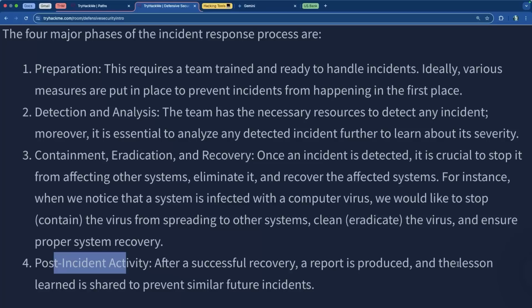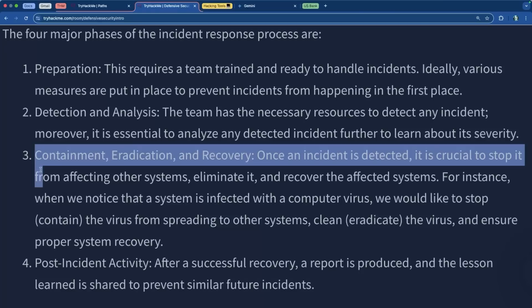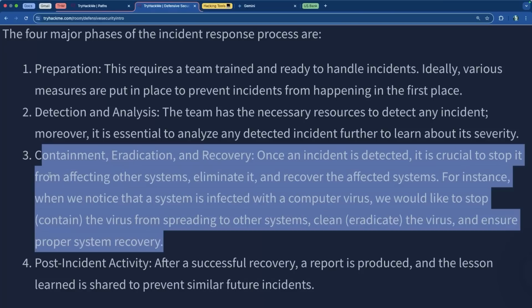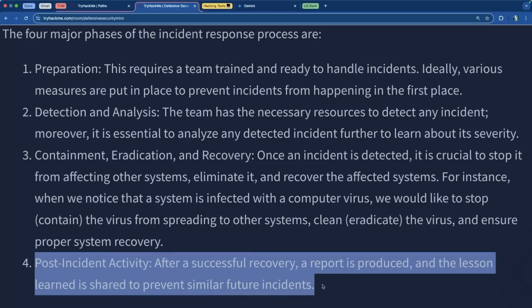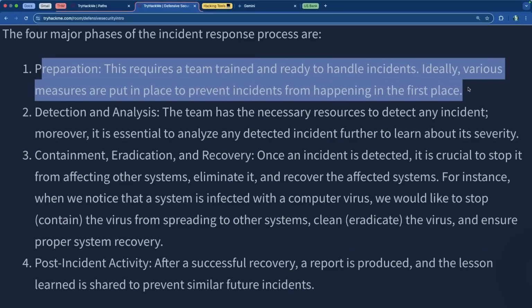The lessons learned element is very important, right? So what did we learn from what just happened? How can we make sure this doesn't happen again? How can we prevent similar future incidents from taking place, right? You don't do this while you're still in this phase. After you've done everything and everything's been recovered and you've tested it and your systems are all good, that's when you go into the lessons learned element and you're like, all right, so what did we learn? What is our post-incident lessons that we can take away from this? And then how do we add that to our manual, right? How do we add that to our playbook to make sure that it doesn't happen again?